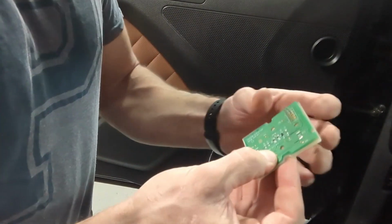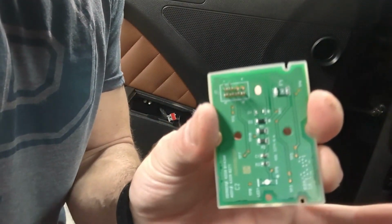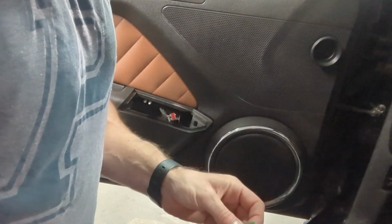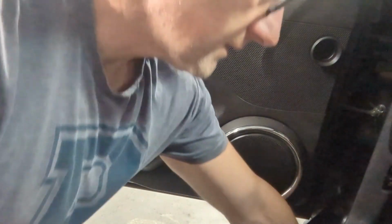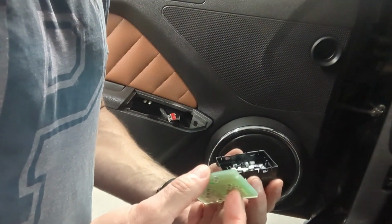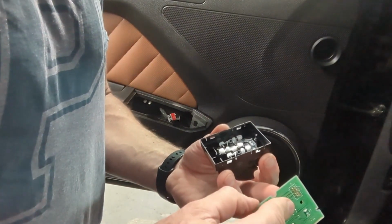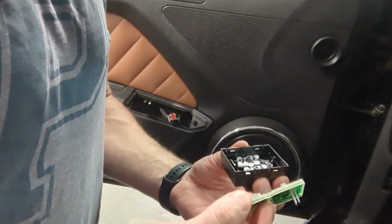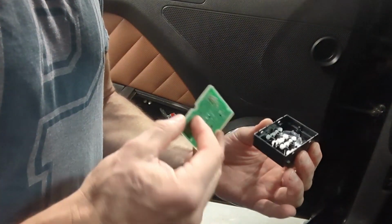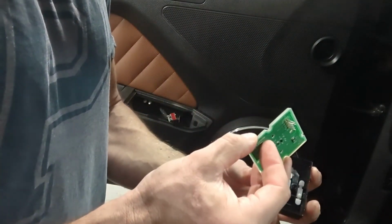Wow. I can't really see. Doesn't look like there's anything burnt or anything on here. That looks good, as far as I can tell. Okay, so let's see what we got here. Okay, this is gonna go like that, I think. Yeah. Now, which way did it go? Okay, there's a pin and a pin. I think I'll turn this arrangement around.